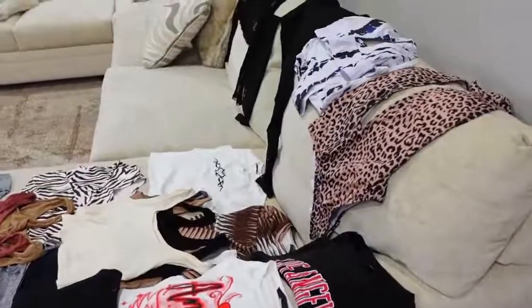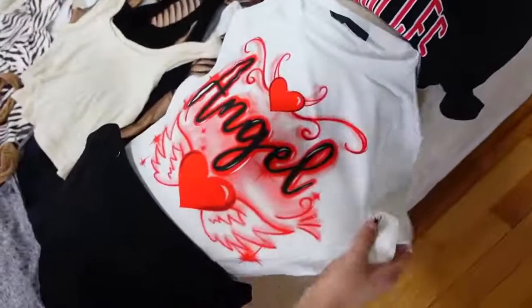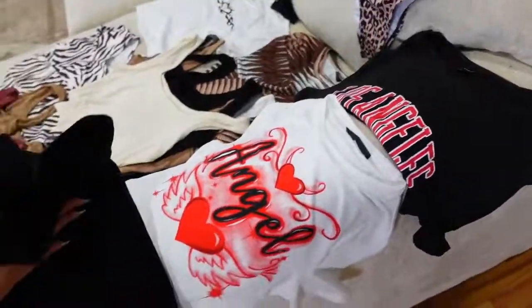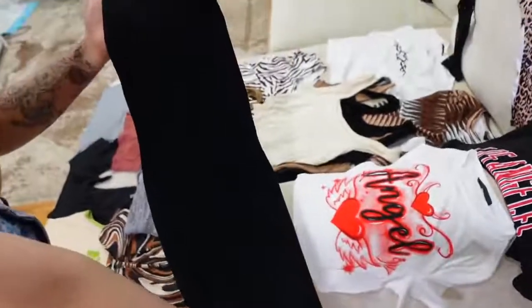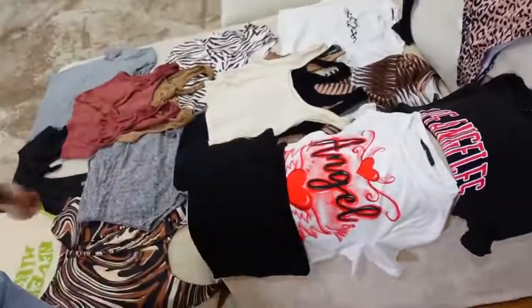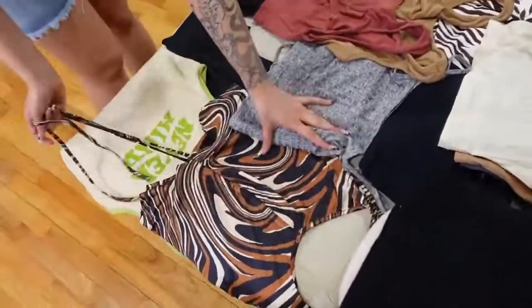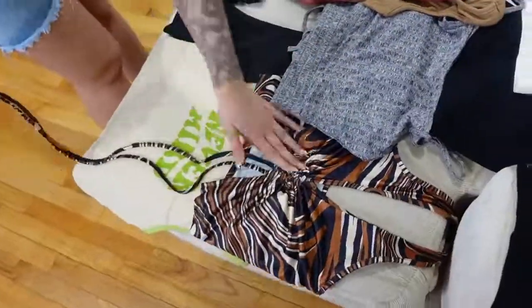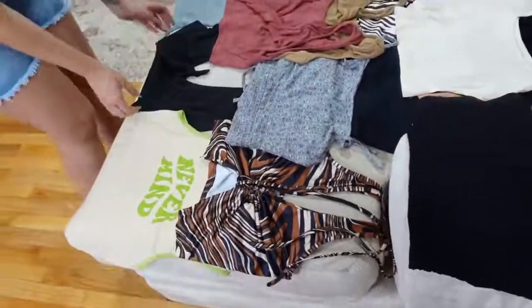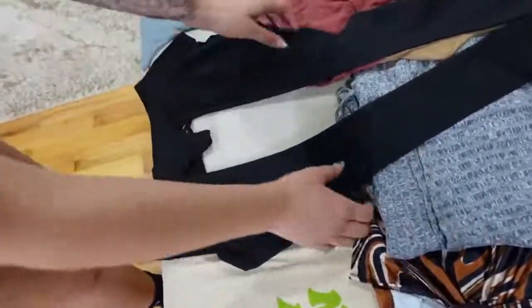All right, so let me start off. So I chose these little vintage t-shirts. Aren't they so cute? I also found these petite pants. I can never find little tights and leggings that are cute like this that are my size. Then I got a whole bunch of tank tops for the summer and for the spring. These are so freaking cute. That's cool. And vintage. And look, this is actually one of my favorites. Do you see the boobie part? Like, that's gonna look so nice and flattering.